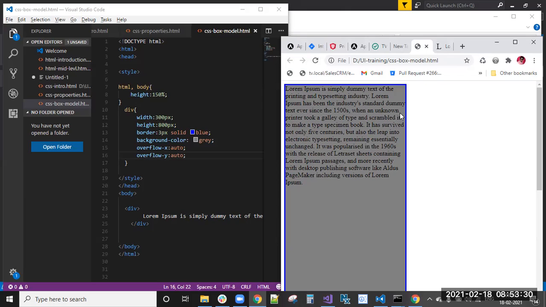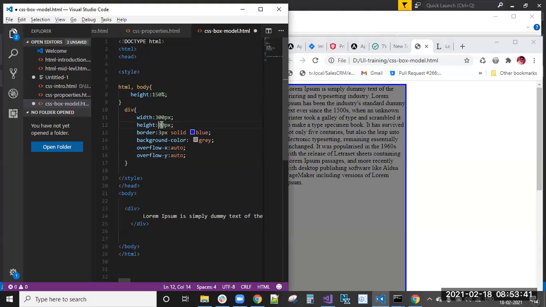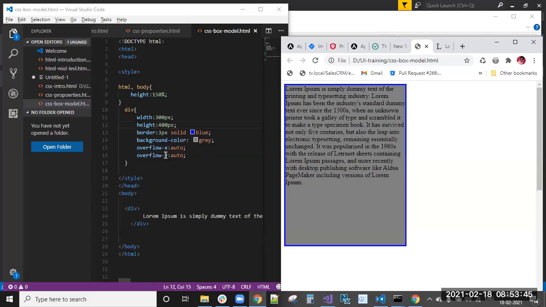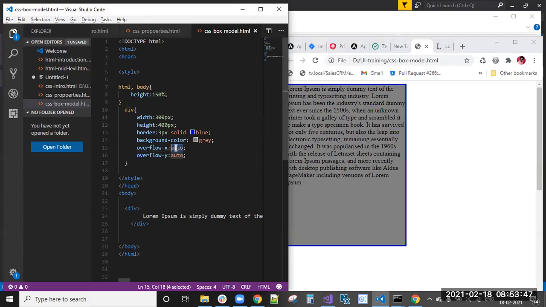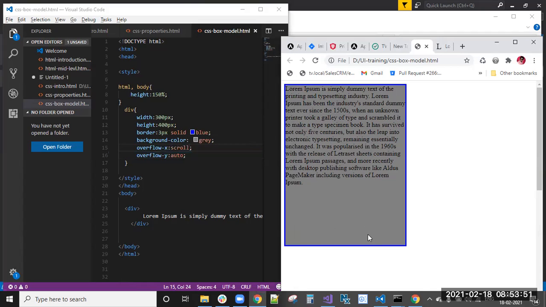Okay. By seeing, I can't imagine that. You can apply this overflow X auto or overflow Y auto and see like that. So here, instead of 800, 500, 400 only I will give. Now you can see overflow X auto I have written, right? Instead of auto, if I'm writing scroll, here actually I don't require the scroll, but still I will get that scroll.